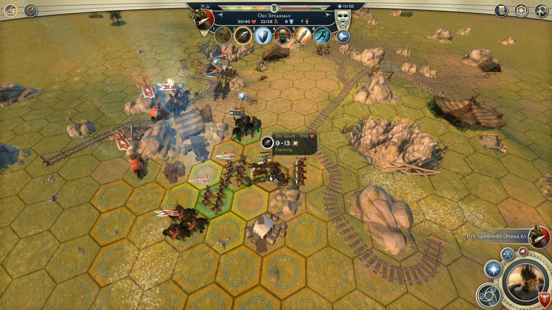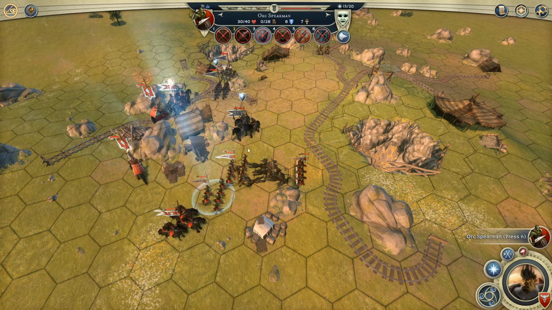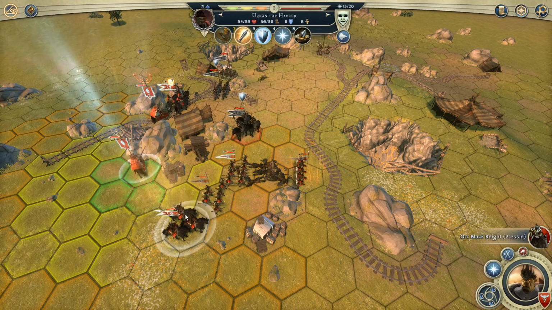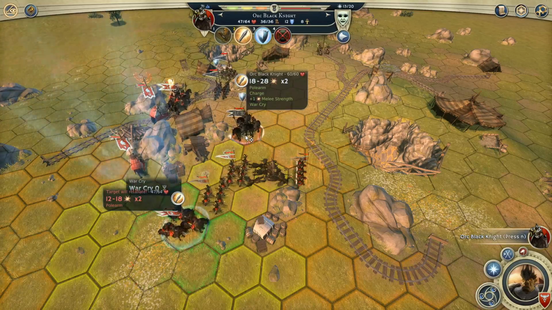Alright, so in that case, we will move our Spearman in and get the finish. There we go. So the good news is we can use our Black Knights to fight their Black Knights. And we've still got our Spearman here able to kind of assist, as well as our hero able to back them up. So, I think what we'll do is we will throw on Warcry and we will go to town.